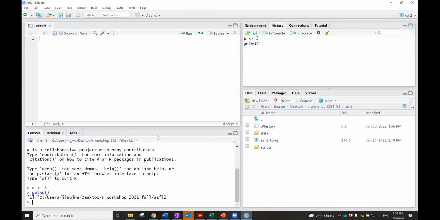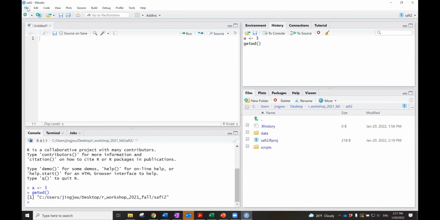When we code in R, we use relative file references or relative paths to the working directory. When we change the working directory, relative paths in our code will become invalid. So we don't recommend changing the working directory within an R session. Instead, we recommend creating an RStudio project. So here is our good practice too. Create an RStudio project.